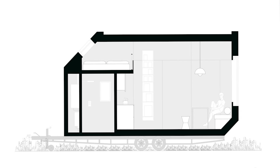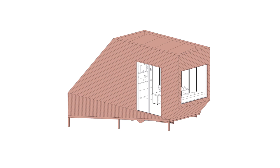And as you say, Scott, making a scheme of this scale a homely but also not claustrophobic environment is the key design challenge, isn't it? Making it a usable space, but also making it feel luxurious and warm and welcoming as well. So I guess that's partly where this interesting roof design, this unusual, slightly abstract shape has come from. It's your way of maximizing the efficiency of that space, and it works so well. You can see how well it really creates that sense of space.